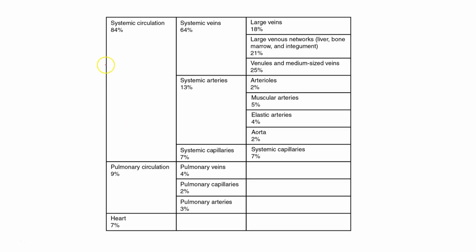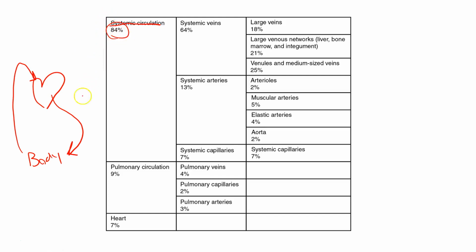This figure shows how blood is partitioned through the cardiovascular system. In essence, there are two circulations. There's the one that brings blood from the heart into the body, which I've alluded to earlier, all the blood that's leaving from the left ventricle of the heart and then returning through the right atrium of the heart. This forms what's called the systemic circulation. It contains 84% of your blood. And all the vessels that are bringing blood from your heart to the various cells in your body are called the systemic arteries.